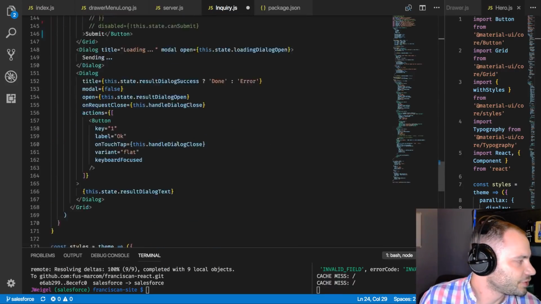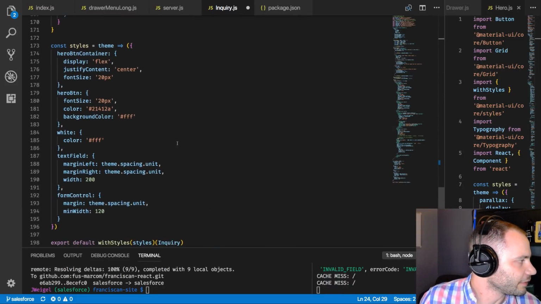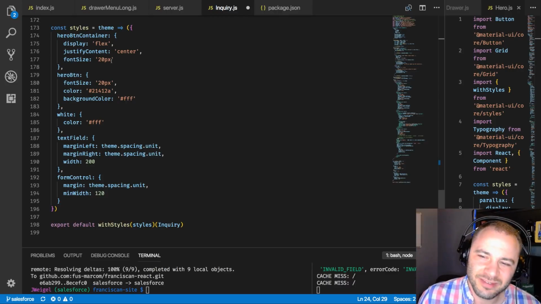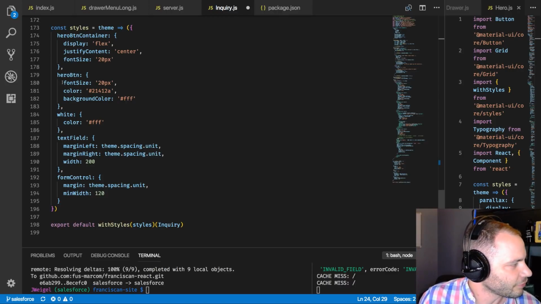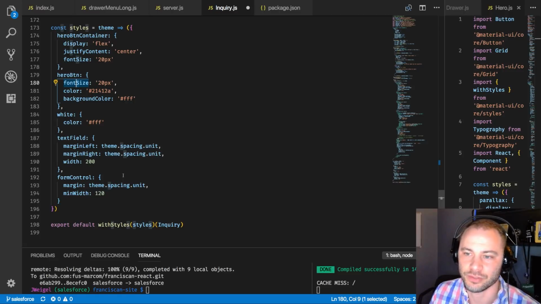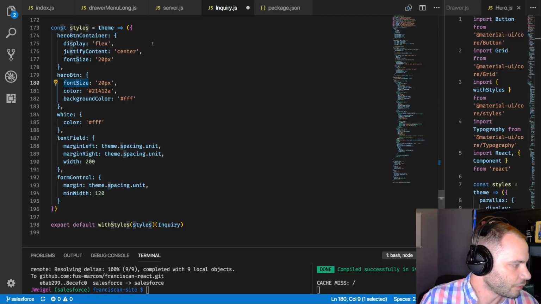Let me just show you how we're doing styling. So we have this object. It's basically like CSS, but you see there are some differences. We go with camel case instead of hyphenated terms here. So font size is capital S, no hyphen. And anything that's a string needs to go in quotes. Numbers can just be numbers. But it's in the format of a JavaScript object. Okay, so that's what we'll be using mostly for our styles here.